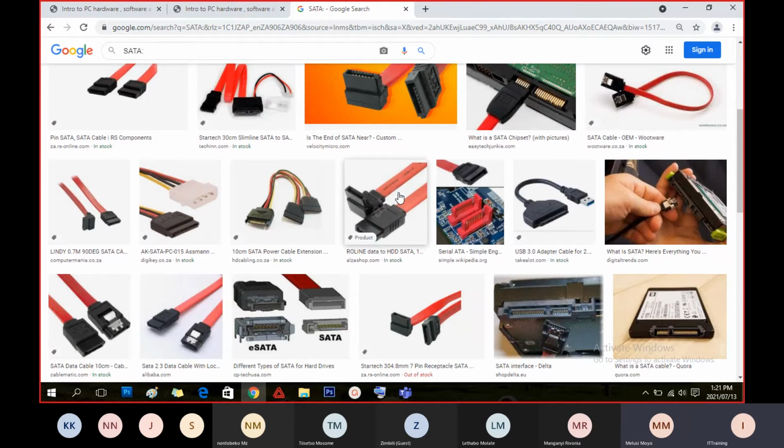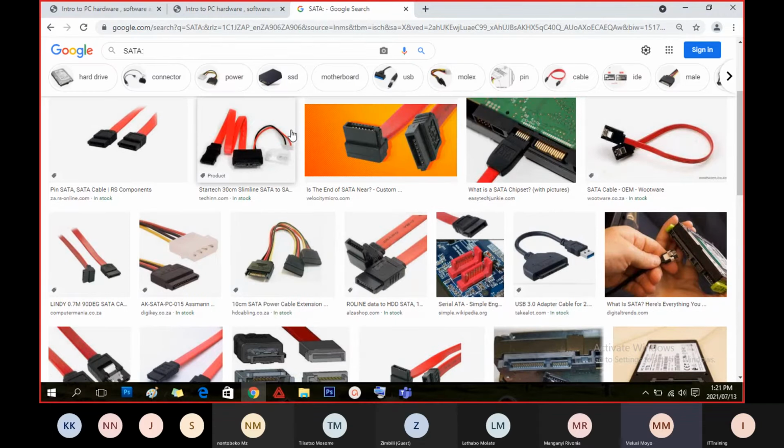All right. On this part of the RAID, right? Check out, we have the RAID. Is it the 6-pin one? This small one. The 6-pin one only transfers data, right?